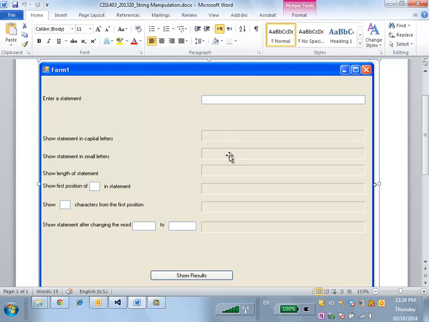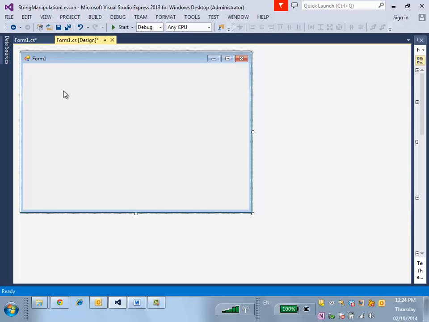Then all of these values over here in the labels should come in lowercase, in capital case, and then the length. These are three things we have covered up till now. So let's do these three things and then we'll move forward. You can do this in 5 minutes if you remember the last lesson also. So let's do this.